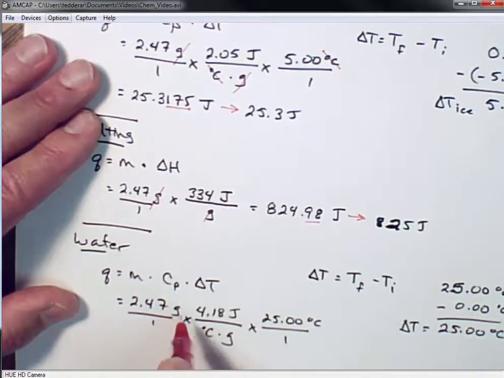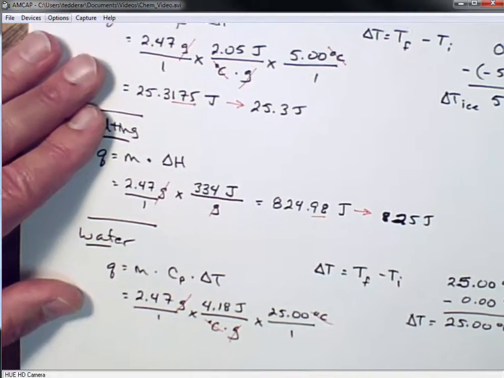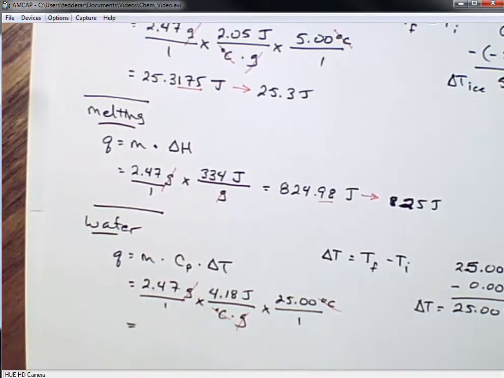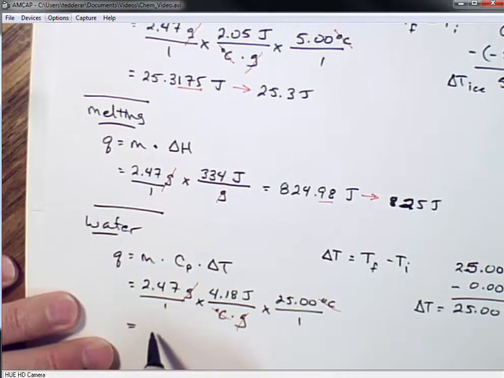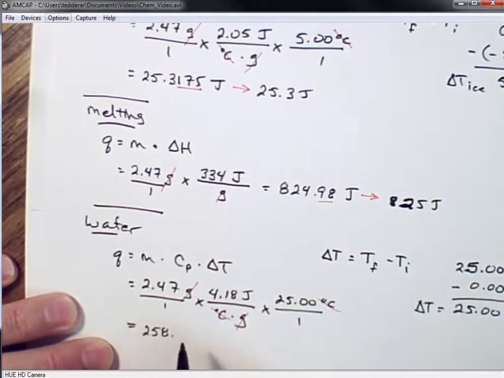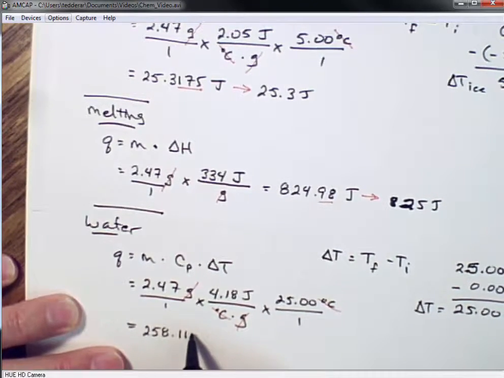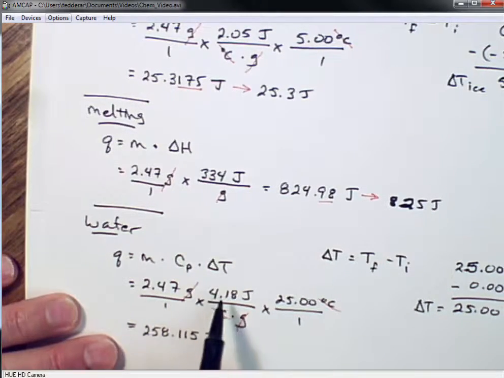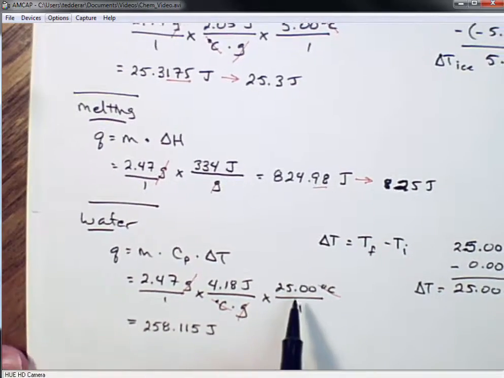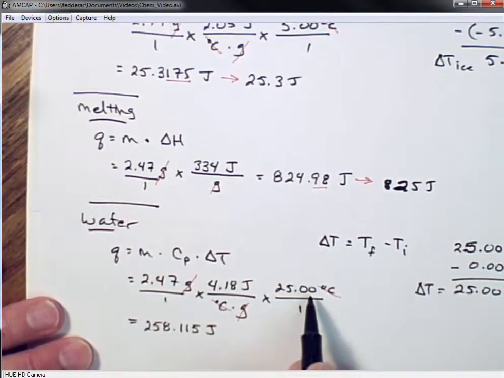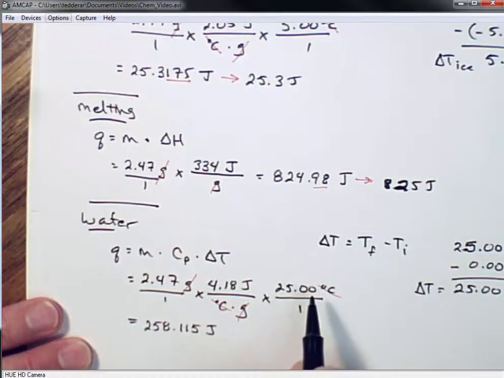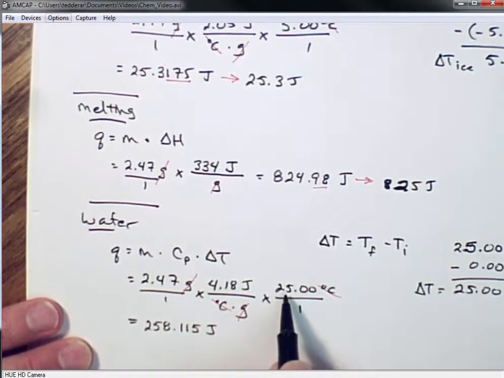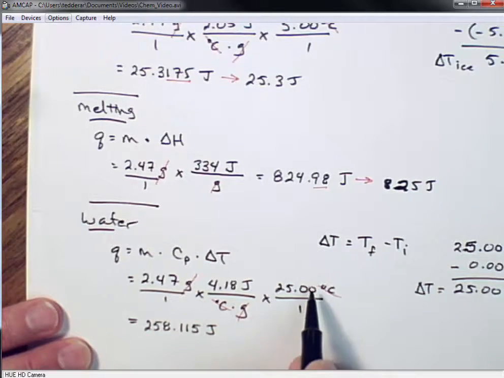All right, again we cancel, and we do the math. And you get 258.115 joules. Look at the digits we have in these numbers, this measured number and 2 calculated numbers. This number here has 4 significant digits. Trailing zeros, if there's a decimal place, are significant. So the 2 non-zero digits are significant, and these 2 zeros are significant for 4 significant digits.